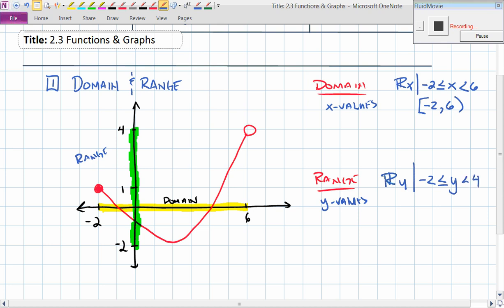Now, why did I say it was strictly less than 4? For the same reason we said for the domain for x up there. So, if I was going to write this in interval notation, it would be [-2, 4) with a parenthesis. So this top one, that's called inequality notation because there's an inequality in it. And the second one here, that's called interval notation because there's an interval. So inequality versus interval, and you've got to know both of them. You're more likely to see the inequality notation than the interval.